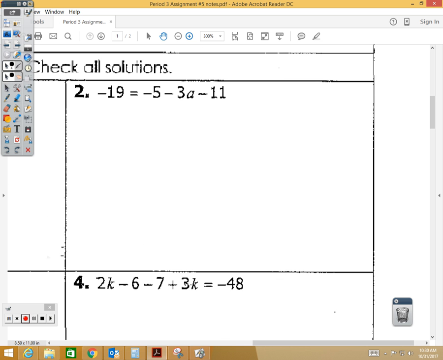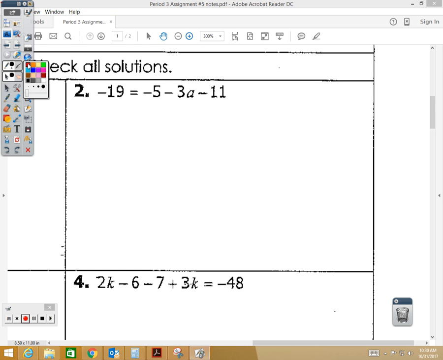What might be challenging for some people about number 2? All right, so it's backwards. And what I'm sure you mean by that, Josh, is that your variable is on the right-hand side, correct? So does it change how we're going to solve this if the variable's on the right-hand side? No. So as you can see on the right-hand side of our equation, we still have 3 terms, correct? So we can't have anything more than 2 terms before we actually start solving. So I need to combine some like terms over here on the right.